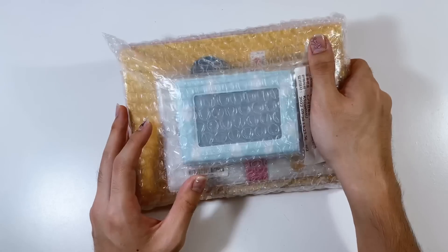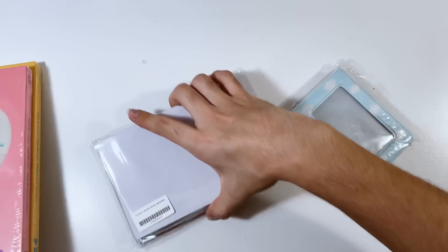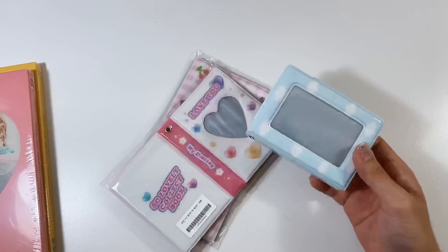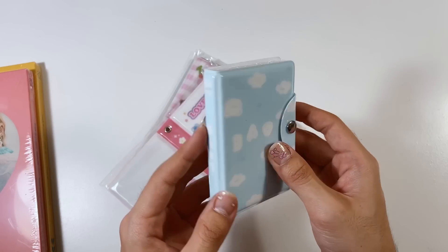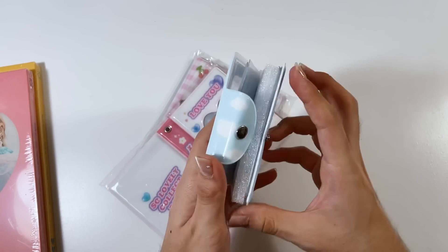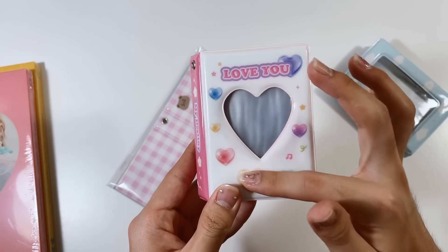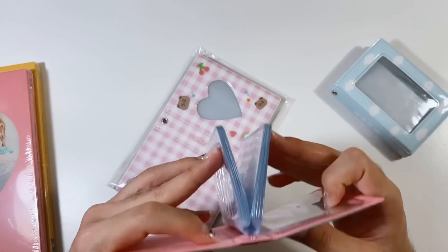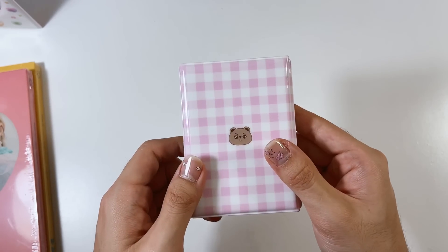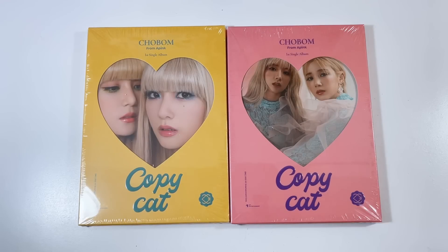Three more collect books to wrap up that section: one similar to the skinny style but with a clasp, one that says 'Love You' with different colored heart jewels, and a final one with a gingham pattern and cute little bears. Alright, now we're moving on to some albums I've been meaning to buy but kept putting off.